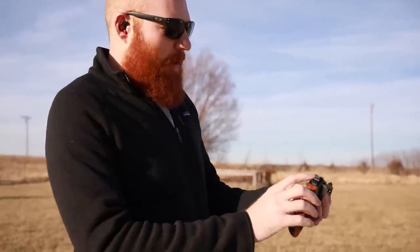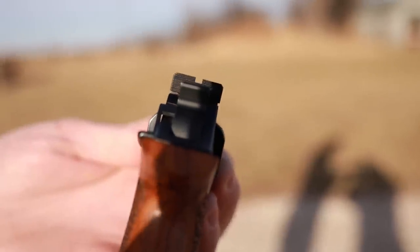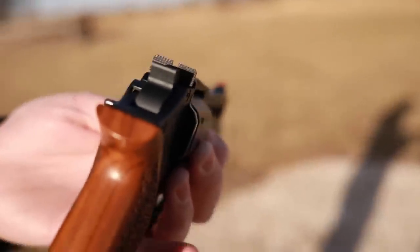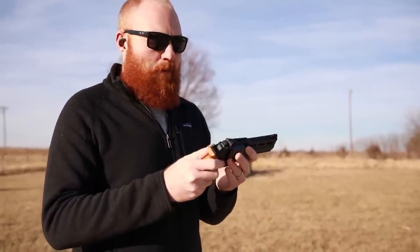It comes with a fiber optic front with a blacked out rear, my favorite sighting setup, so that'll be pretty cool. The sights are also adjustable. No, I have not adjusted them. I have not shot this pistol at all. I basically got this out, felt it up a little bit, like you should, and after that, we're just gonna shoot it and see how it performs.